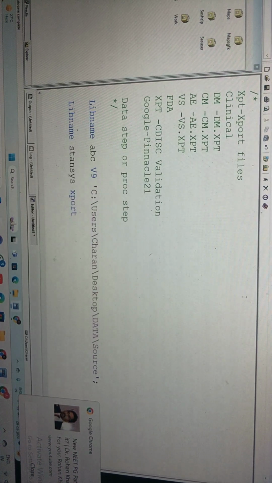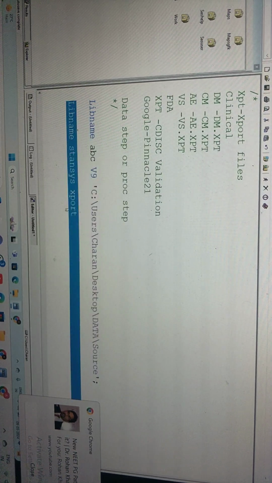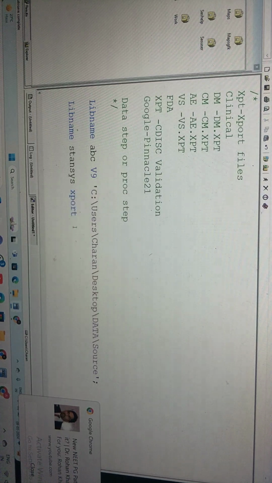We have to use export because we are creating the XPT files. If anybody wants to create the XPT file, we have to specify the export engine. The engine name is mandatory if anybody wants to create XPT files by using libname.